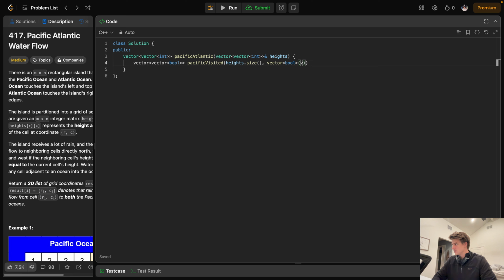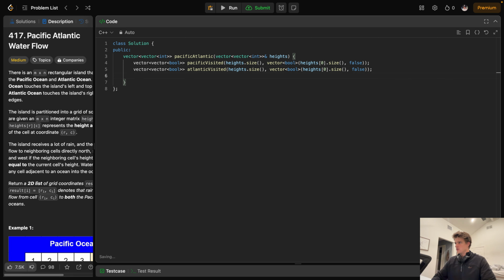So that'll be heights 0 for the columns dot size, and then each of those values are going to be false to begin with, and then we're going to do the exact same thing because we want a grid of the same exact size for the Atlantic, for cells which can flow into the Atlantic Ocean.